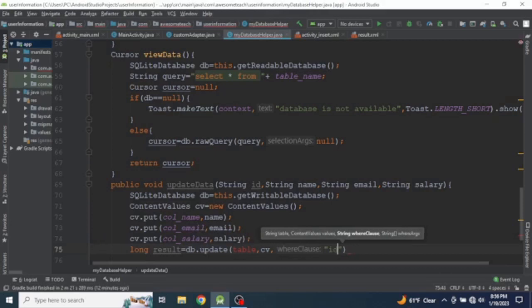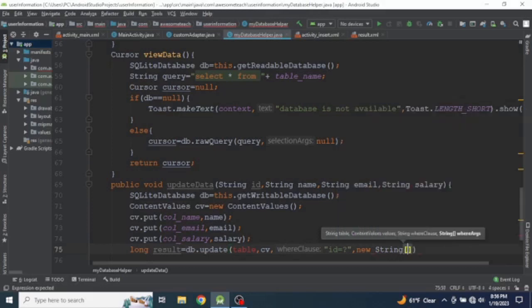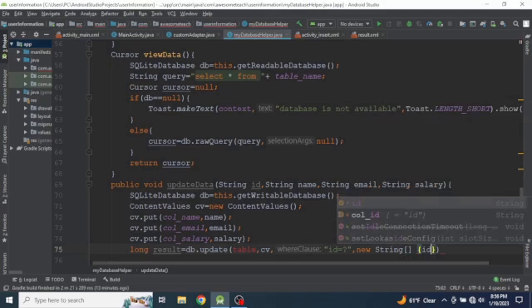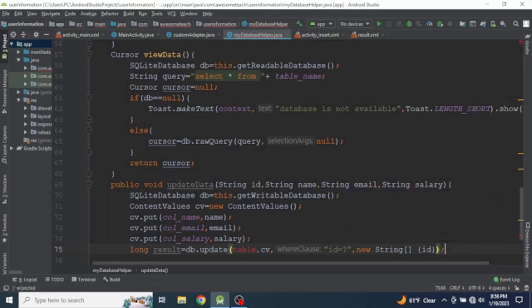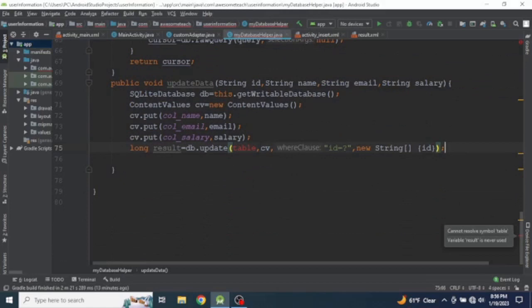I have to give this dynamically, a new string array of, and I have to pass this ID. So this is the table name.